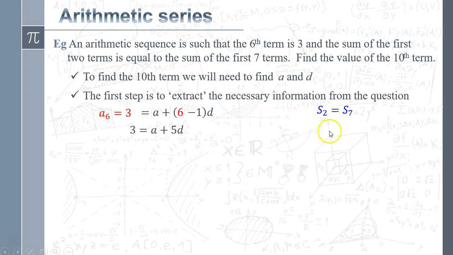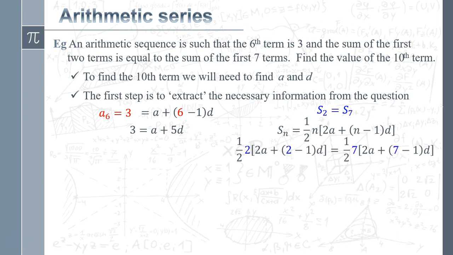Over on this side, let's use our summation formula. There it is. And so let's create a formula for S2, which is that one. Create the formula for S7, which is that one. The only thing we know at the moment is n. And do a bit of tidying up with both of those. And that one on the left just all ties up to 2a plus d, because a whole bunch of 2's do a bit of cancelling out over here. And then on this side, we end up with 7a plus 21d.